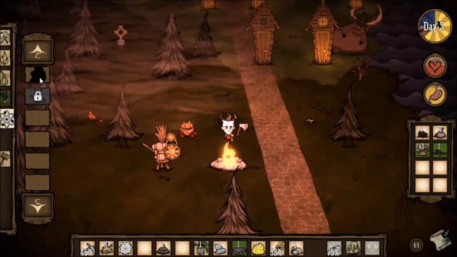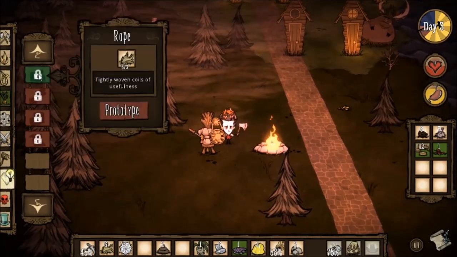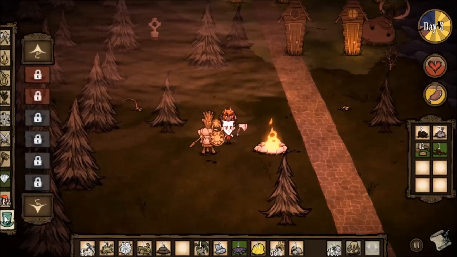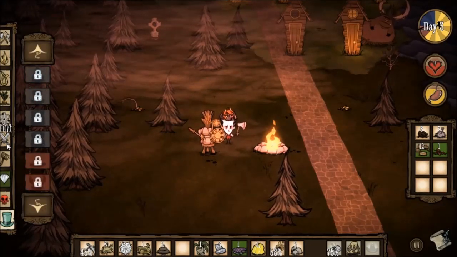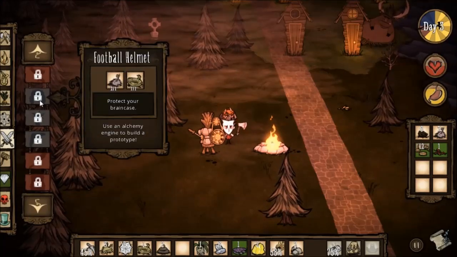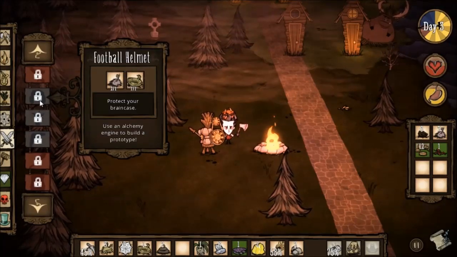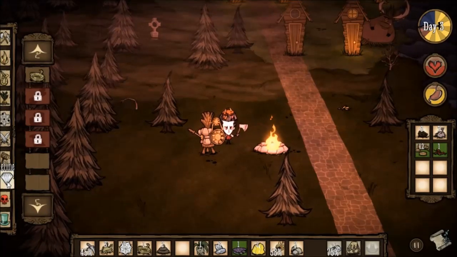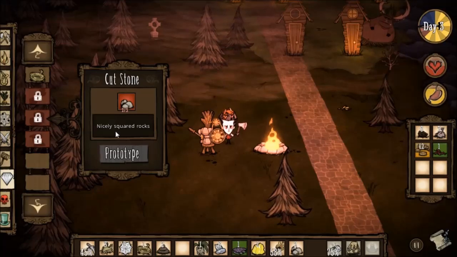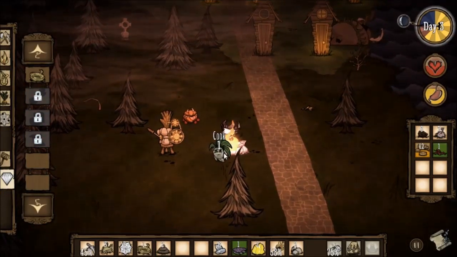Sweet. And we need a pig hat. Rope. And where's the pig hat? Oh no, it's in the fighting menu. Oh no, we need an alchemy station for it. What? Oh, we could actually make one soon, maybe. Damn. Okay, let's go through the night here.